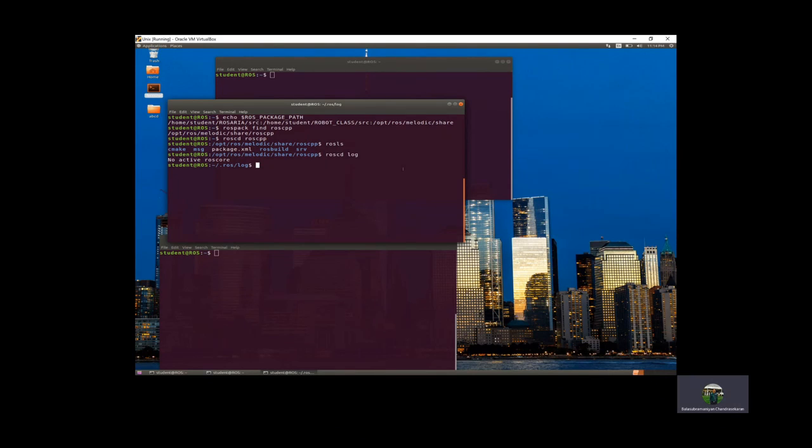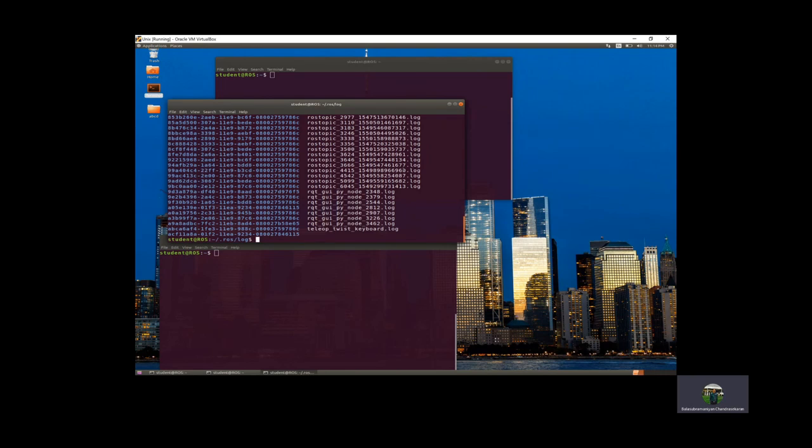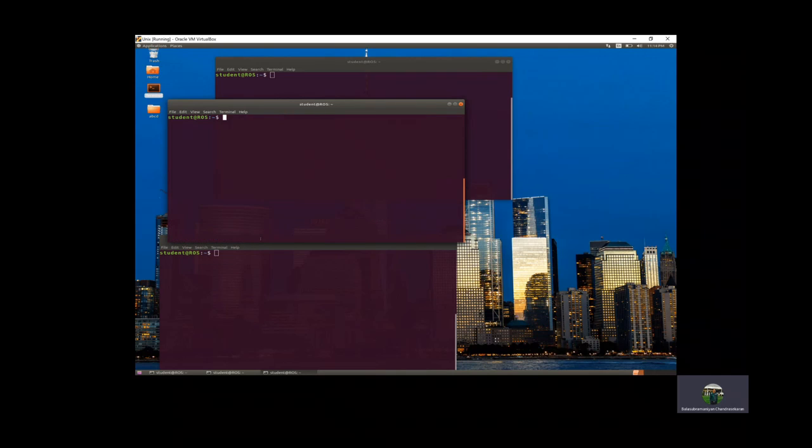And so let's say I do ROS ls. Now it is going to list all the log files that exist in this particular folder. Okay, so anytime I want to come out of this, I can use cd and then space tilde. Okay, and this will take me to the root directory.